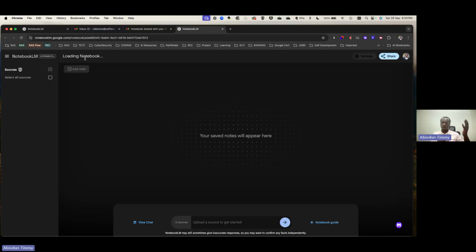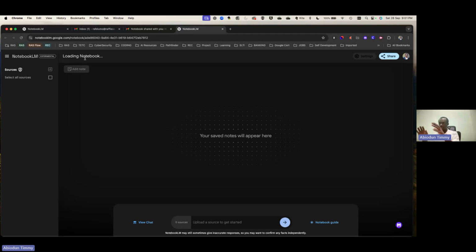You can use it as a collaboration between two research partners. You have all your sources together and you're working on it together. You can say you work on this area, I work on this area, and all our notes, all our findings, all our activities are seen by both of us.